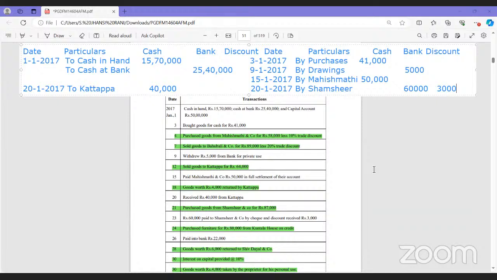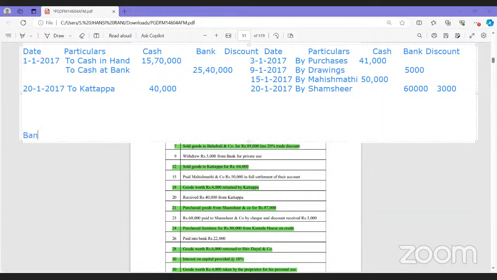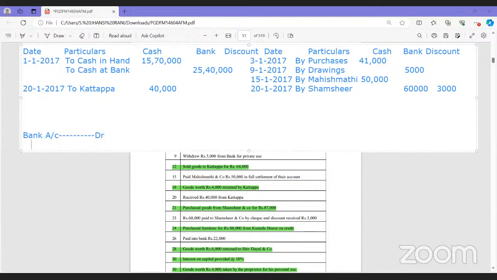So when I write the journal entry, I will write bank account debit to cash account. I'll show you the journal entry first. Bank is the receiver because we are paying the amount to him. We are depositing. Bank is a personal account, bank name will be there. Debit the receiver, so I debited. Now, what am I paying? Cash is the real account. Credit what goes out, to cash account.